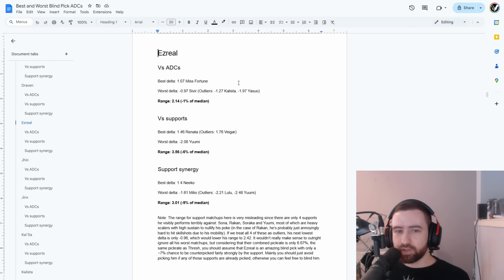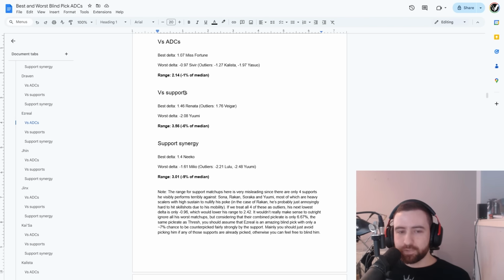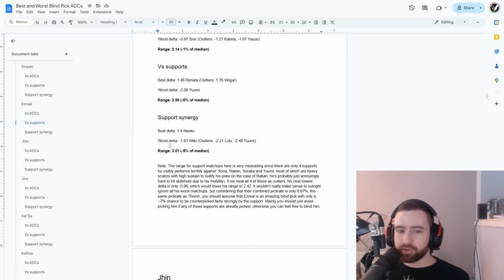So similar to Draven, he doesn't care too much about what he's playing against as an ADC, although it does still matter a little. Versus supports, we have him being 6% lower than the median, so not huge, but he does definitely care a little bit less than the average ADC about whether he gets counterpicked by the enemy support. And then for support synergy, we have him being 9% lower than the median, which also means that relative to the average ADC, he doesn't care all that much about whether his support picks for synergy with him or not.